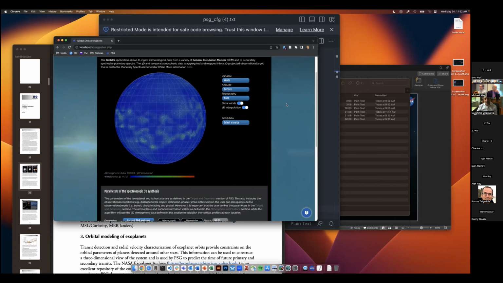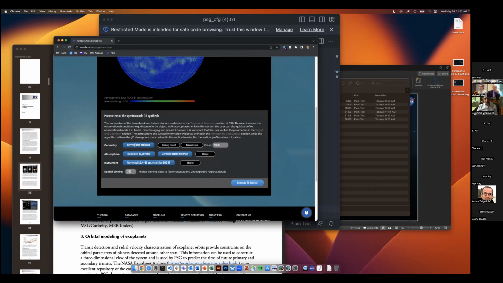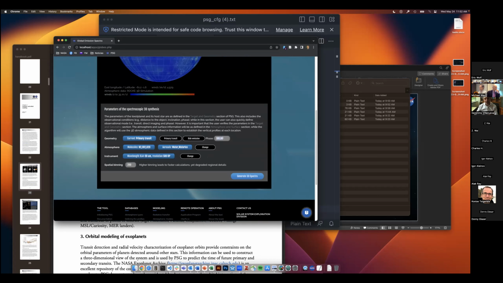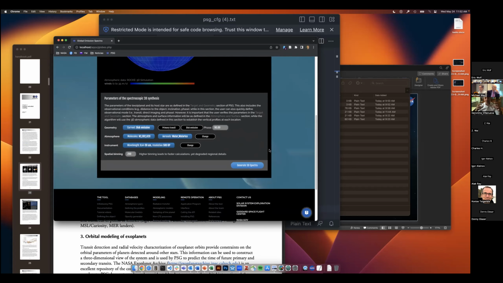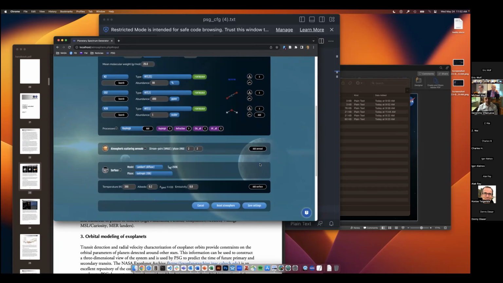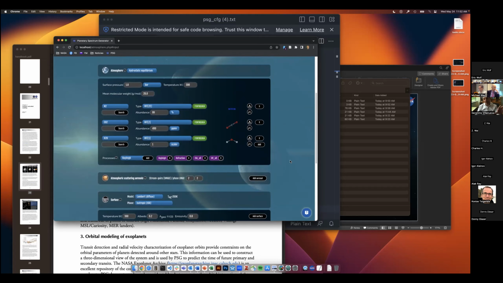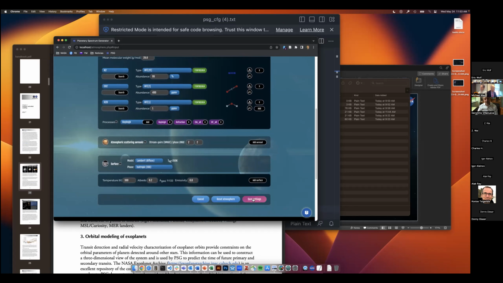In the geometry mapper here, we have the 3D information. It says that we want to do disk emission. You can click on these things to do primary transit, and it will move the phase to 180 here. Or you can say, look, no, I want to do 90 disk emission, and then it will change the phase and the geometry for you in the right way. Then here it tells you the composition, the things that we have, and we can change them. Again, for simplicity, I'm going to remove all the aerosols. I'm adding and removing things. I just put some atmosphere here, mostly made of nitrogen, CO2, and water. And we have a Lambert surface and a simple albedo. So it's a very simplified scheme here.